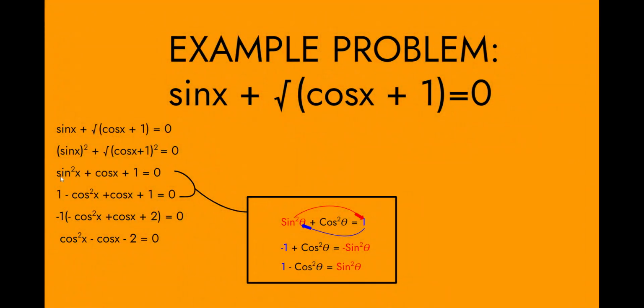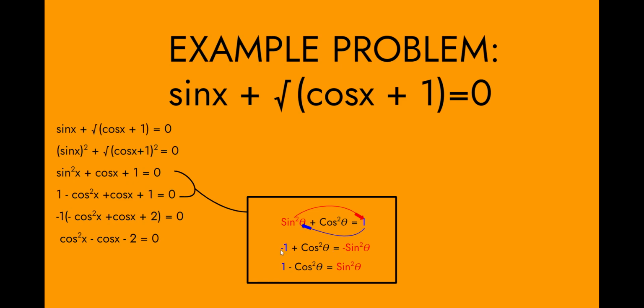Now moving on, we're going to change sine squared x to 1 minus cosine squared x. I want to explain how that works. We know that sine squared of x plus cosine squared of x equals 1. So how do we make it equal to cosine squared x? Well, all we have to do is subtract sine squared x and subtract 1 from both sides. I modeled it with these arrows to show which side it's going to go to.